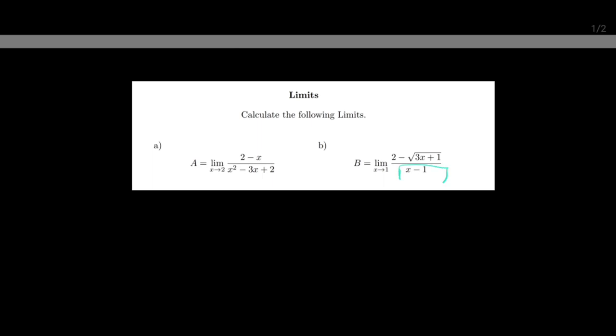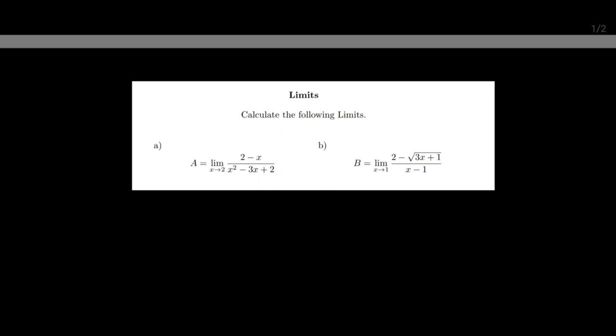Now, second limit. We will have kind of the same thing. We will want to make appear some x minus 1. Why x minus 1? Because our limit goes, and we have a problem in x equal to 1. Here we have an x minus 1 already. We want to make one appear here. How do we do that? We want to get rid of this square root. And for that, this is kind of always the same method when we get to some fixed limit.